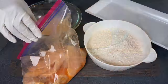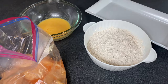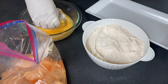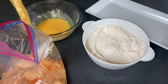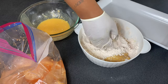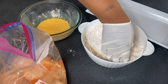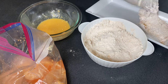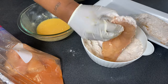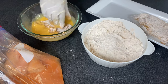Now that we have everything to batter our chicken, take it straight from the ziploc bag, put it into the seasoned flour mixture, then into the egg wash, then back into the seasoned flour mixture. At this point, make sure you press the flour into your chicken breast so it stays coated — this gives us that nice, golden, crispy crunchy outside we want. Repeat with all your pieces of chicken, and turn a pot of oil on medium-high heat so it's ready when we're done.